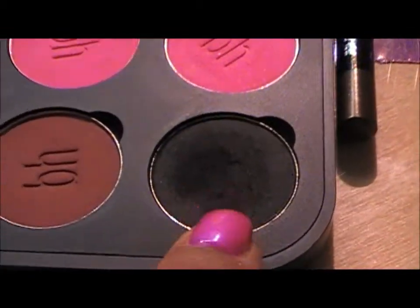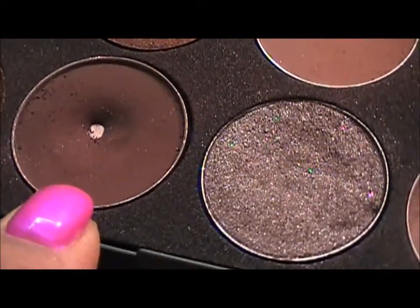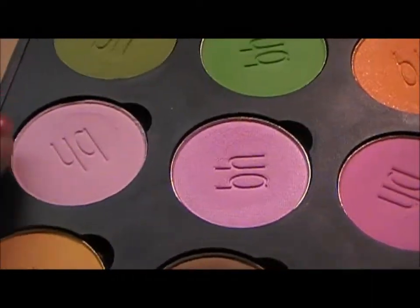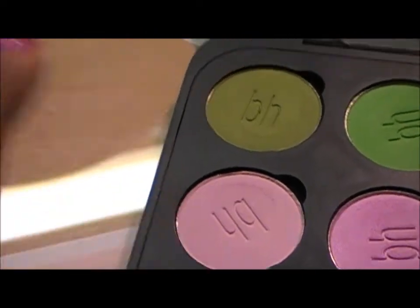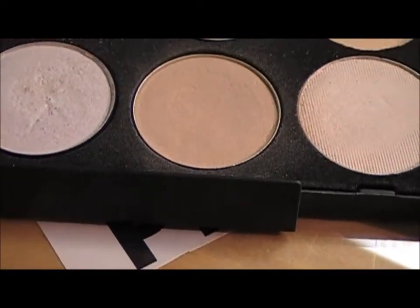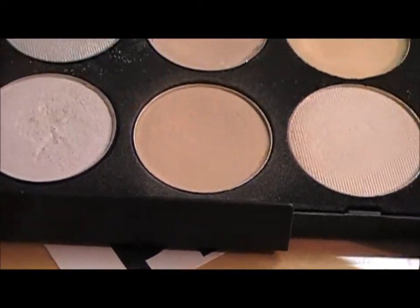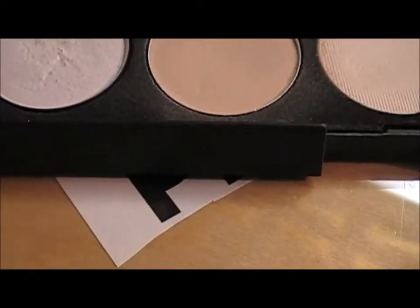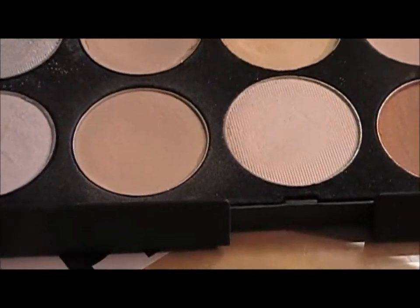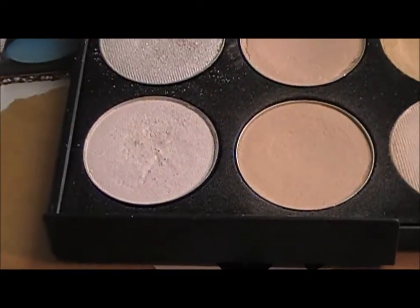I use this black, Embark by MAC. And then as a highlighter, I use this light pink as a highlight color. For my inner tear duct, I use Vellum by MAC, which is really nice. It's got a little shimmer to it, and I use this for my inner lid to kind of brighten it up.